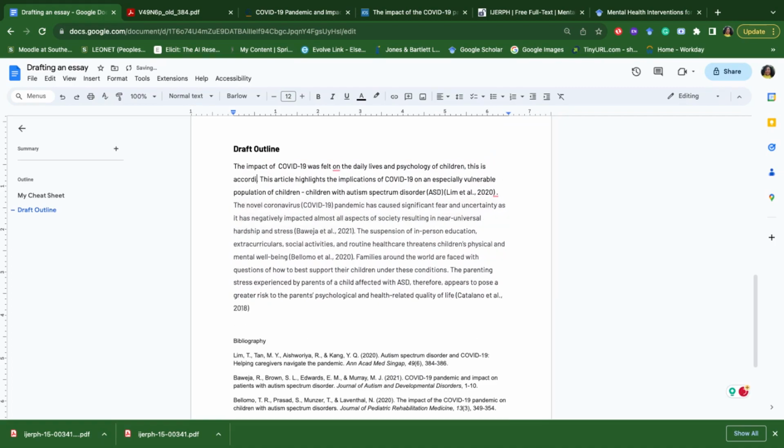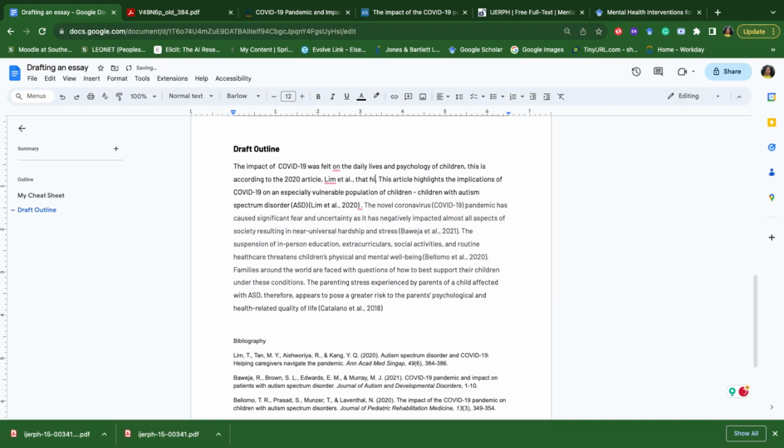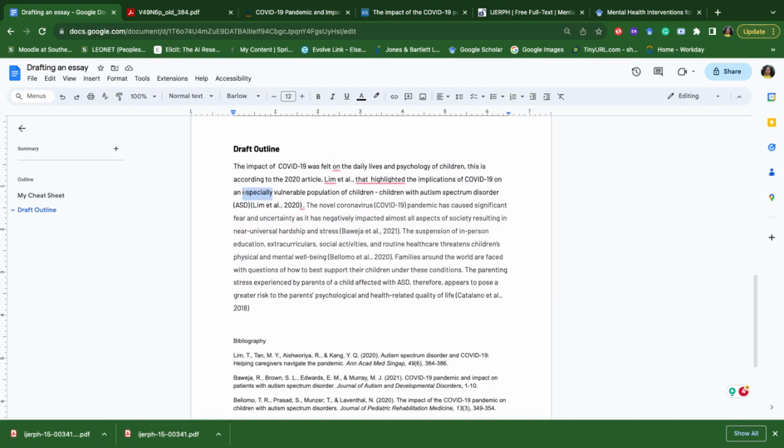This is according to the 2020 article, Lim et al. highlighted the impact of COVID-19 on a vulnerable population group of children, i.e., children with autism spectrum disorder. So now I have that first sentence.